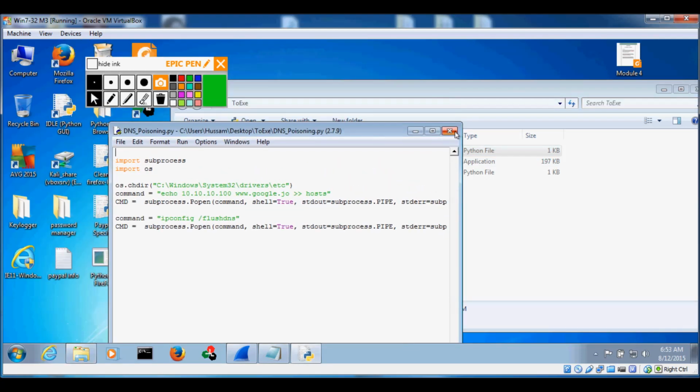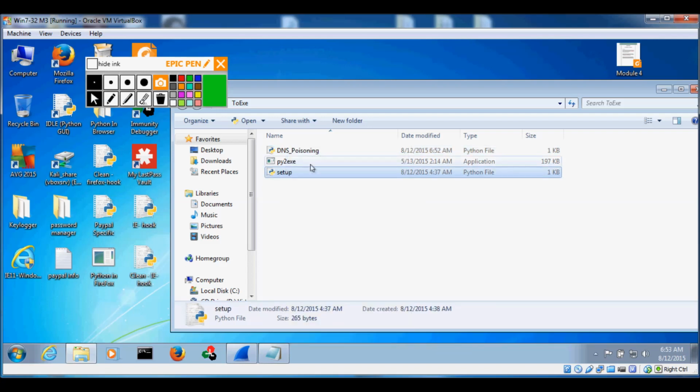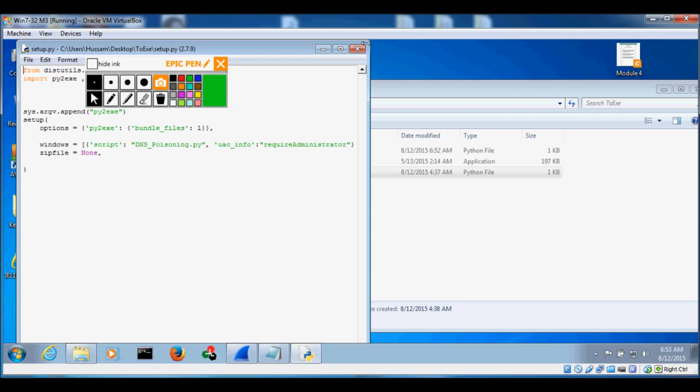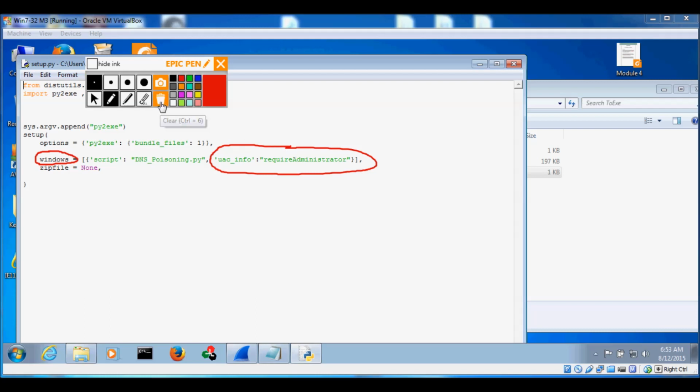Okay, so let me open the setup file. Okay, so I have added a new option here specifying that when the target executes the exe file, we will ask to elevate our privilege into admin. So this one will require administrator privilege. Okay, let me run the setup file.